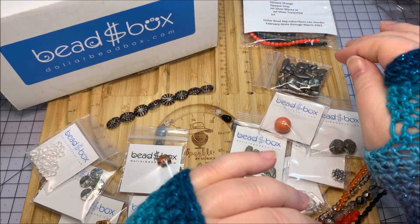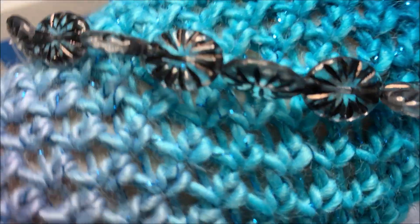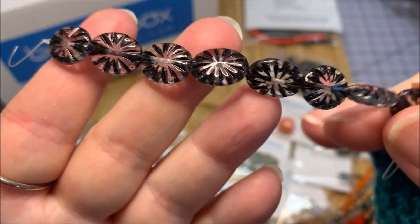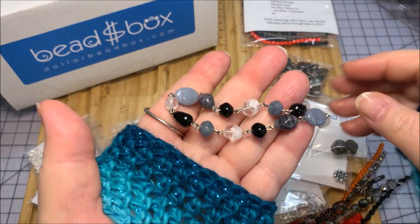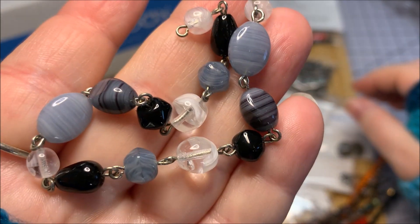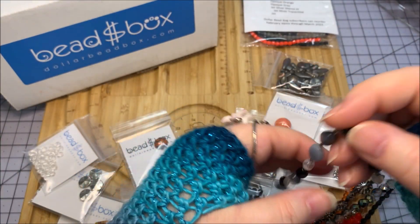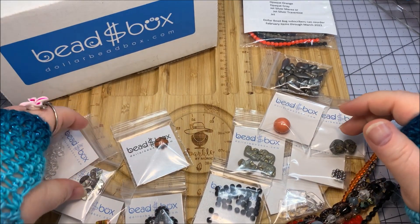A 12 by 14 millimeter Czech glass starburst in crystal with jet — these are really cool looking. It does have that starburst pattern in the center, it's transparent but with black etching. Then Czech glass beaded chain in the gray and jet mix — it's not a huge amount of beaded chain for a necklace, but you could do a bracelet, and they've already got kind of a focal right there. If you have similar beads you can create your own beaded links.